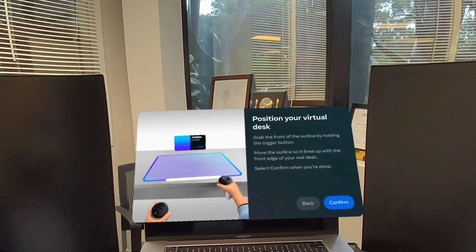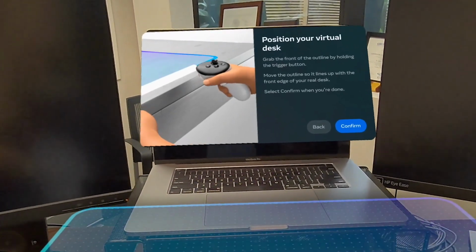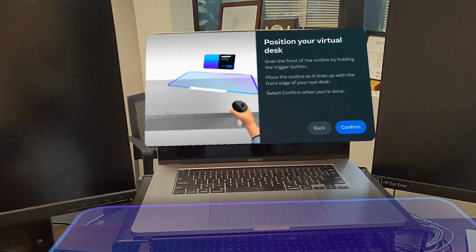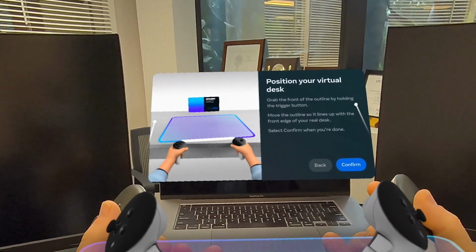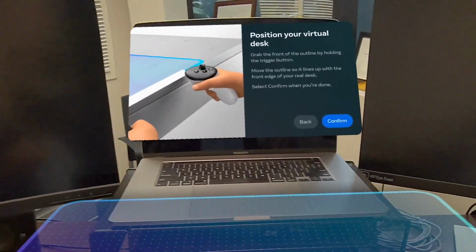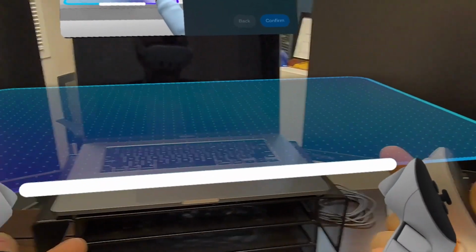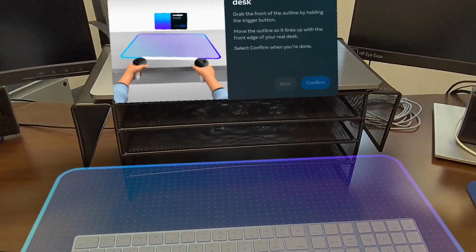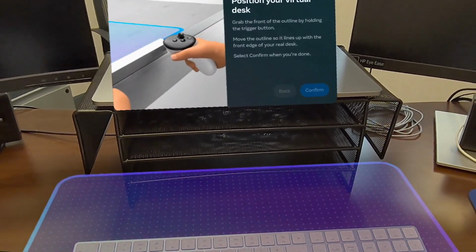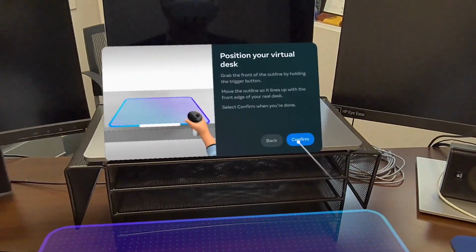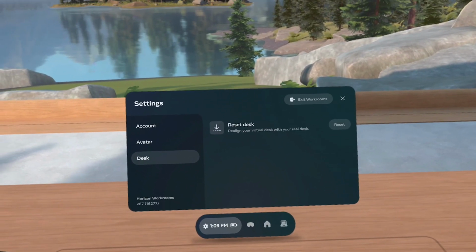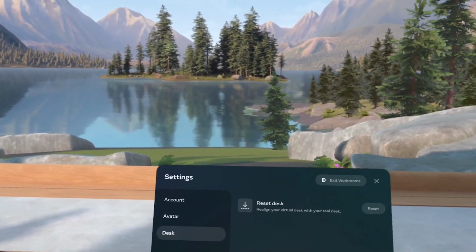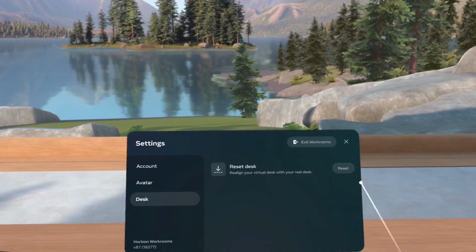And then it brings you into the real world with this dot matrix here. Now you have to grab it and adjust it to the height of your desk and show it where your keyboard is. To grip it, you simply push in the grip buttons on the controller. Grab hold of it like this. So now I'm gripped onto it with the two things, and lower it to your desk and approximately put your keyboard in the center, right about there. That's good. Now hit confirm. Now, as you can see, my desk actually appears to be more appropriate for my height, and I can see my beautiful environment, and we are ready. The desk height is set.